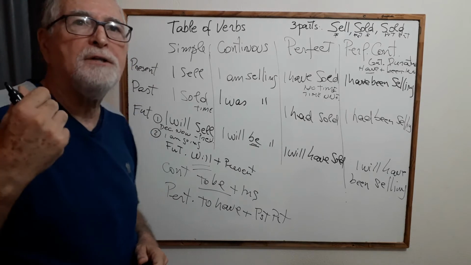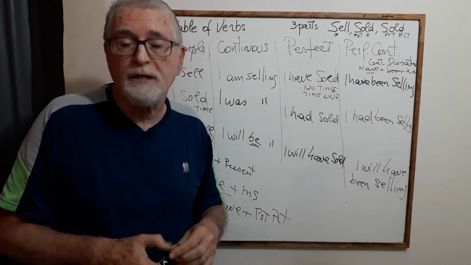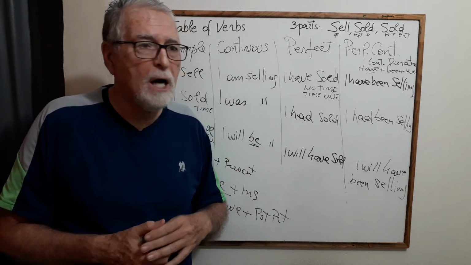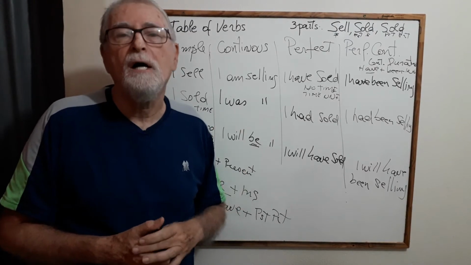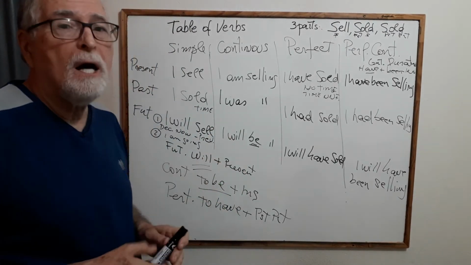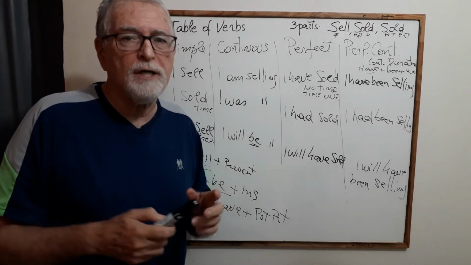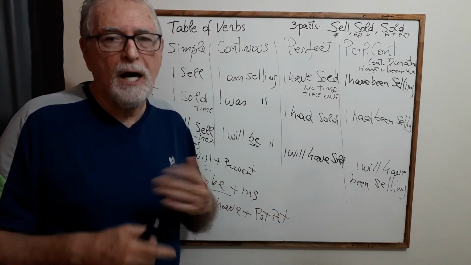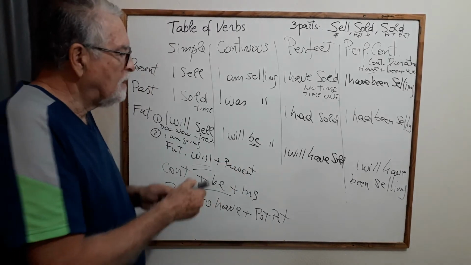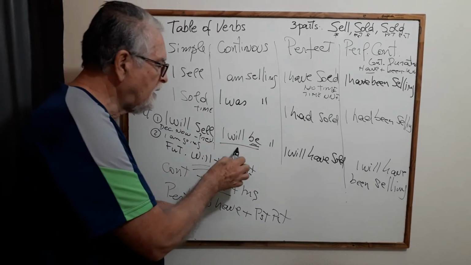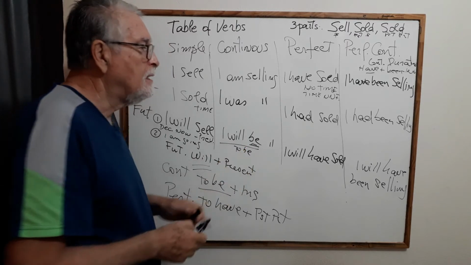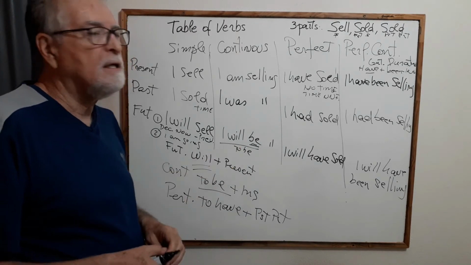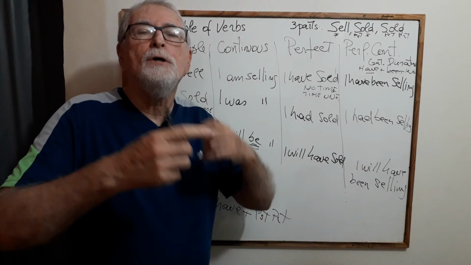I was teaching yesterday. I was teaching English to a lot of people in the past. And in the future, I will be teaching. I will be making more videos teaching English. I will be, because will be is the future of to be. I will be. And ing, I will be studying tomorrow. It's something that I will be doing.